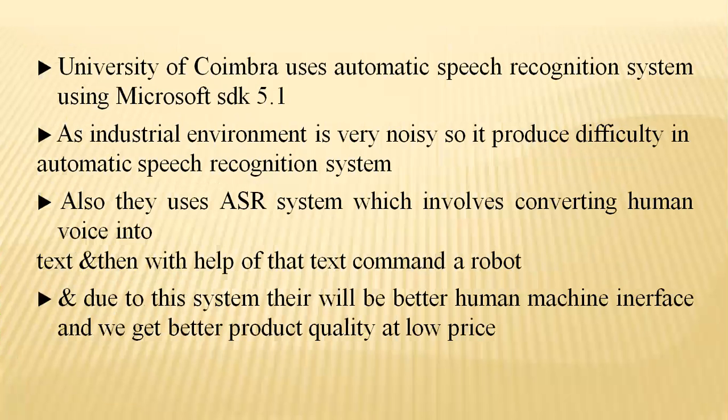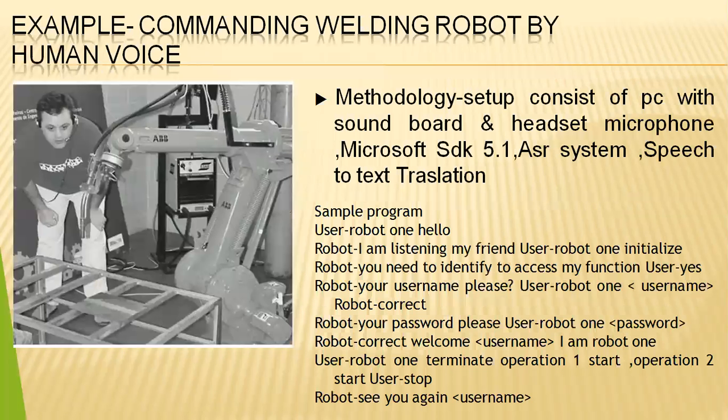And this is the process of converting the human voice into text, and then the text commands help the robot, and due to this the system gives a better human machine interface. Just now we discussed that voice signals have to be converted to electrical signals, electrical signals to text, and text signals have to go to IoT-based connectivity, and from connectivity again the same goes to human machinery, to visualize in quality. So this should be commenced in a low process also.